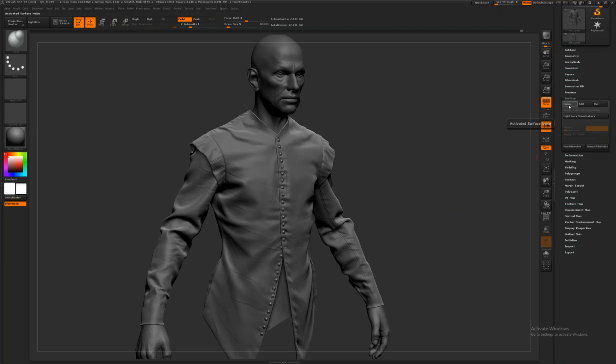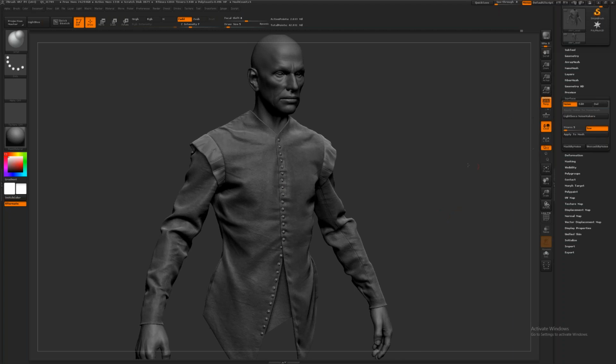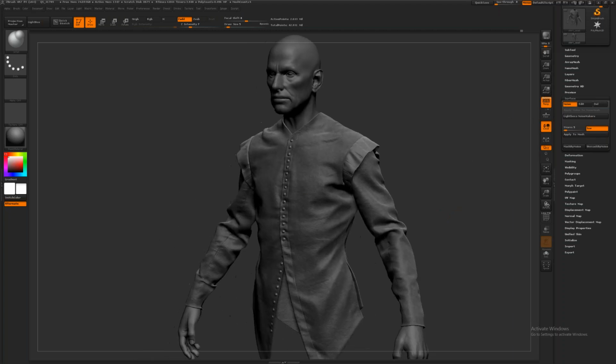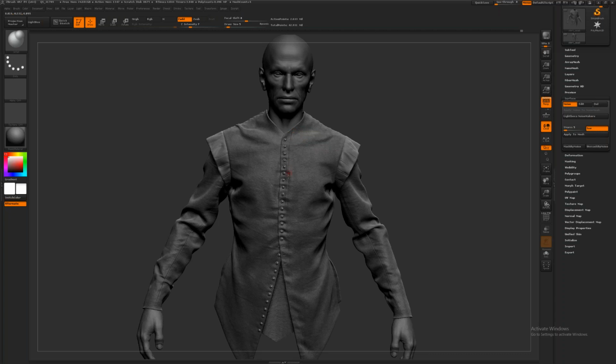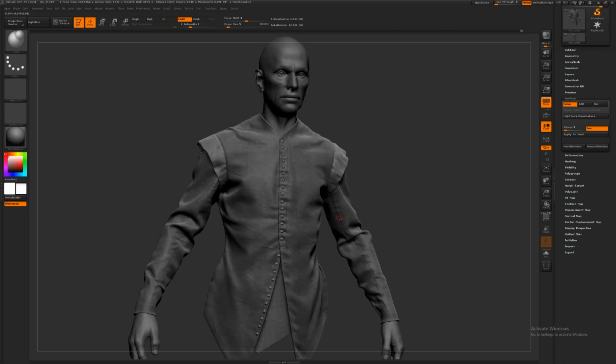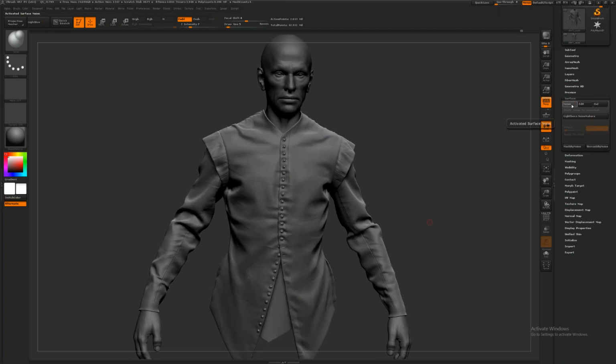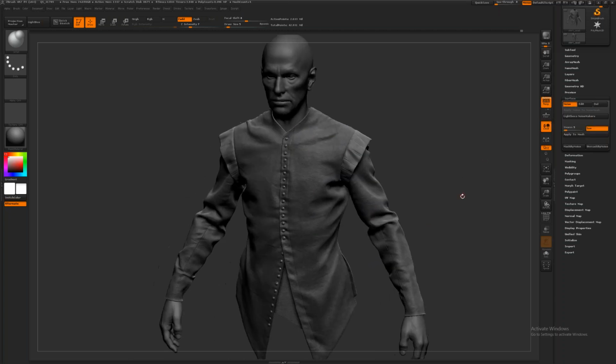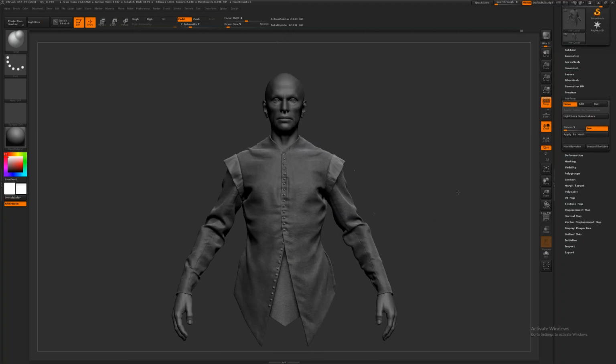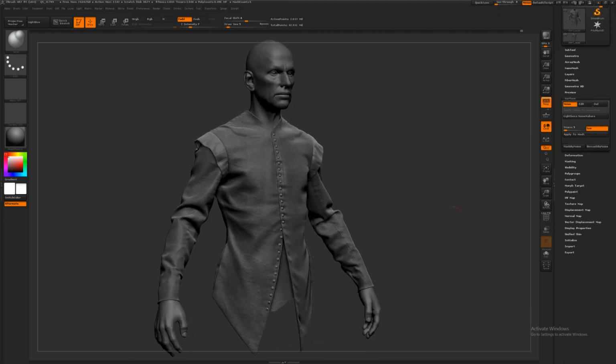So right now, if I hit my noise button, I can already tell I'm not done with this yet. I can already tell that I want this seam right here to be different. I don't like the way it doesn't show up. I'd rather have it be like one of these arm seams where it's kind of like a double fold up against each other. So there's just little things like that. It's good to toggle the noise on and off if you are going that route. I think you'll get a better representation of the final in-engine version doing that.